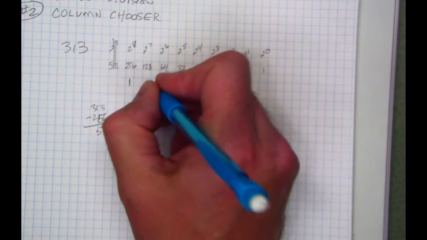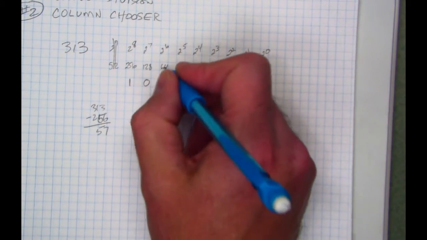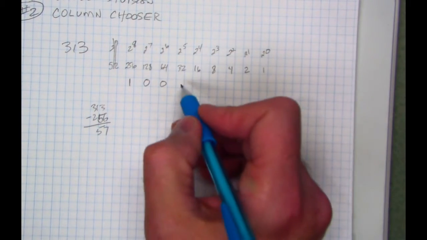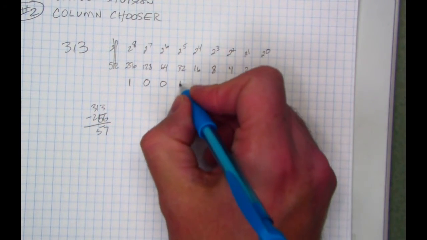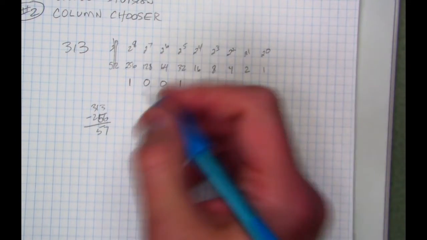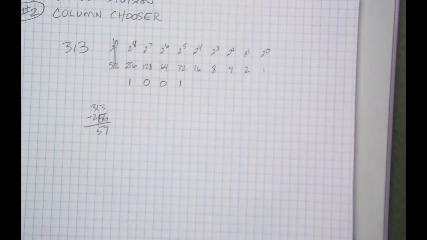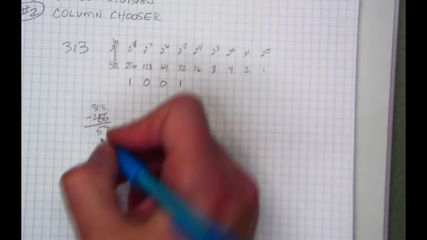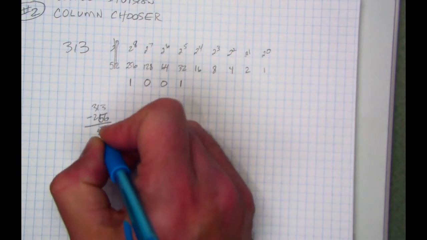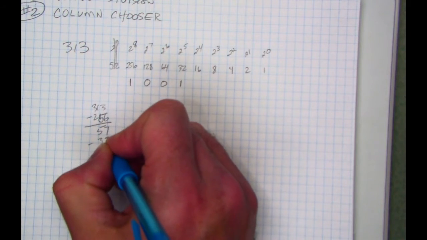All right, so I look at the next column. It's a 128. Well, I only got 57. That's too big. I don't need that. 64 is still too big. I don't need that. But 32, I could take a 32 out of that number, can't I? So yeah, I'll take a 32. I'm only allowed to take one because it's binary. If it was another numbering system, I could take out more, but I only take out the 1 because I can't have anything other than a 0 and a 1 in the column. I take out 32. 57 minus 32, that's 25.